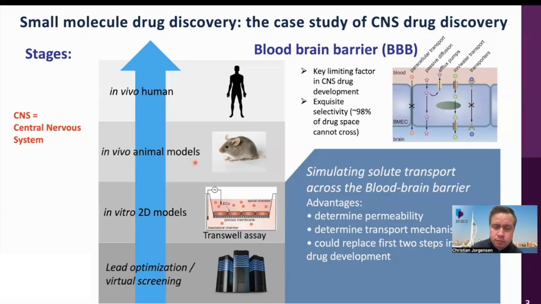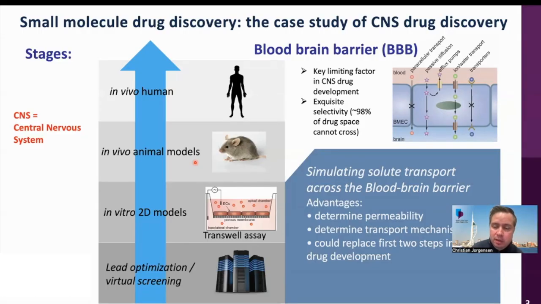This type of model, you can use things like rat brain perfusion, and in this case, the therapeutic is delivered by a cannula into the rat. Upon successful administration of the therapeutic, the rat's brain is then taken out, and one can then estimate the amount of therapeutic that it has transported into the brain.